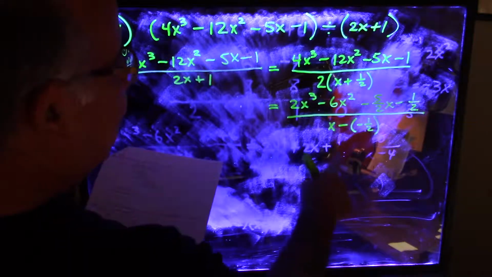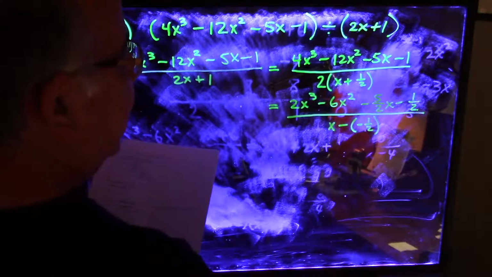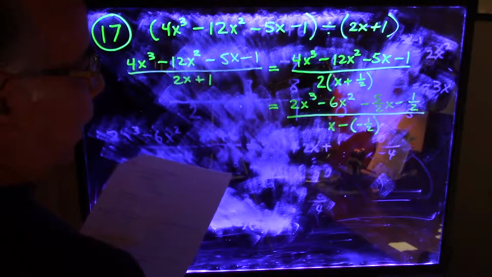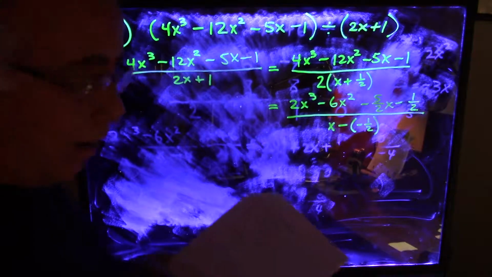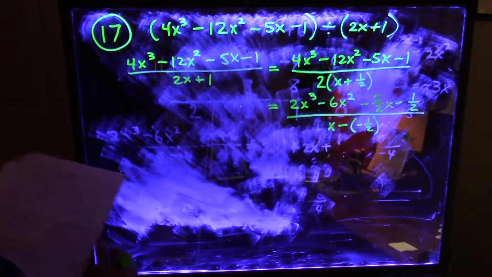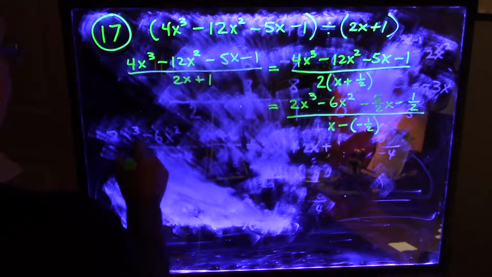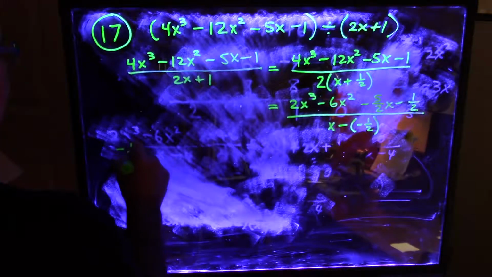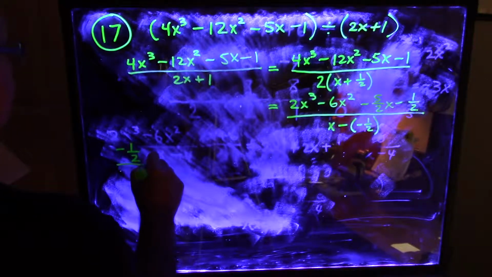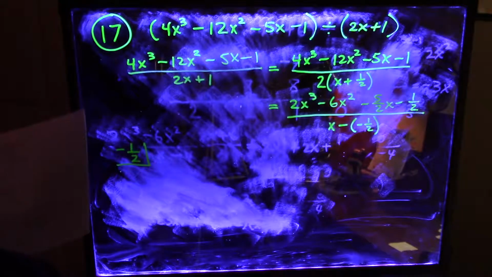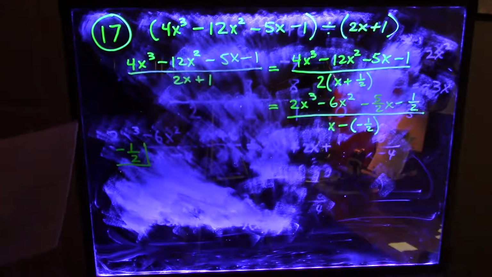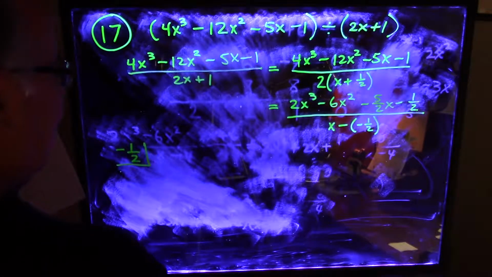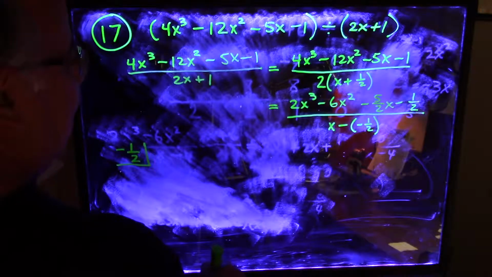So now it's in the form x minus k, where k is negative 1/2. And now we're going to have to deal with fractions in our synthetic division. Oh, that should be fun, right? So we've got negative 1/2 in the corner. If you keep getting this problem wrong, if you wrote a negative 1 up there, there's no way you're going to get the right answer. So that's what you have to do first.